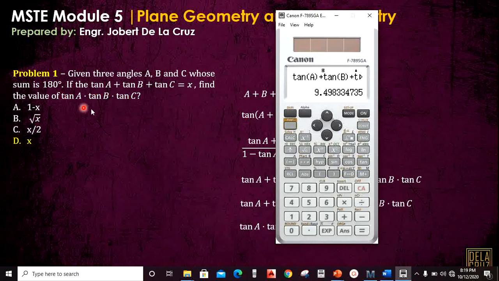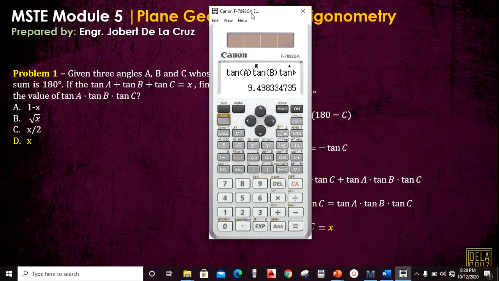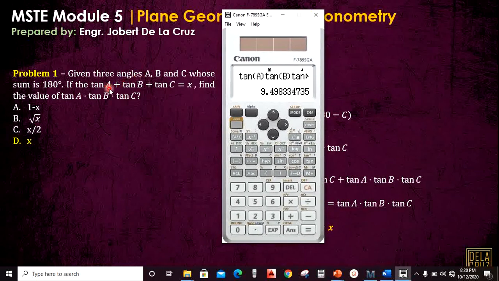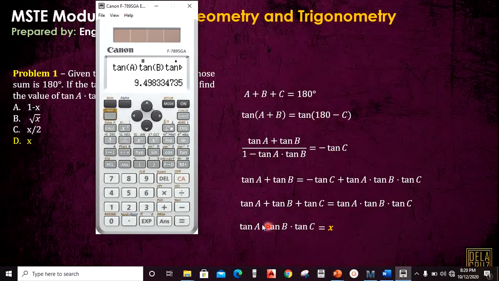Now, if we will do this one, then we will use those values again, the A, B, and C dito. Dapat yung makuha nating value is the same sa kanya. Kasi mag-i-equal siya. Okay, look at this one. Tangent A multiplied by tangent B and multiplied by tangent C. That one. And again, I will press calc. Ito yung mga values natin na inassume. And of course, binigay din niya yung 9.5, the same kanina. That means we prove that the sum of the tangents is just equal to the product of the tangents. Okay? Ito, we just proved this one.